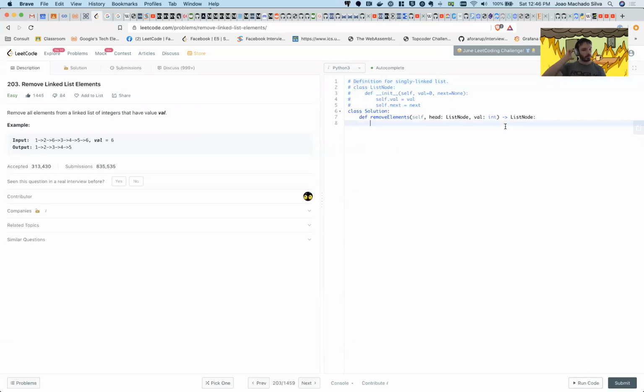Hello guys, so today we're going to try to solve another exercise from Leetcode, exercise 203, which is called remove linked list elements. I already solved this one actually, but I want to try it again from scratch.